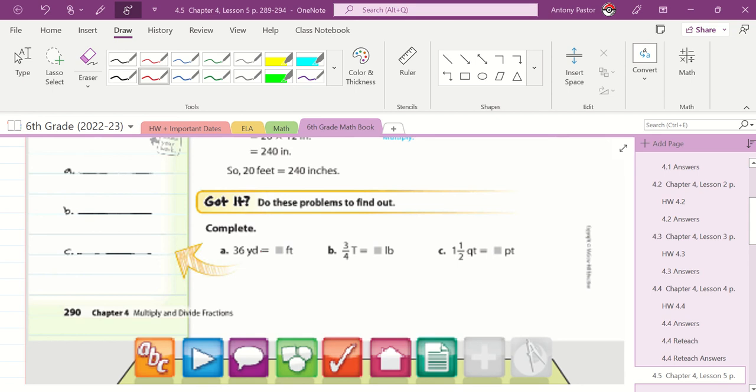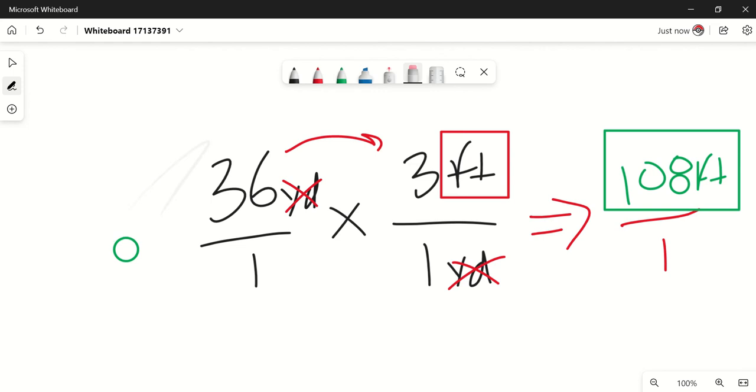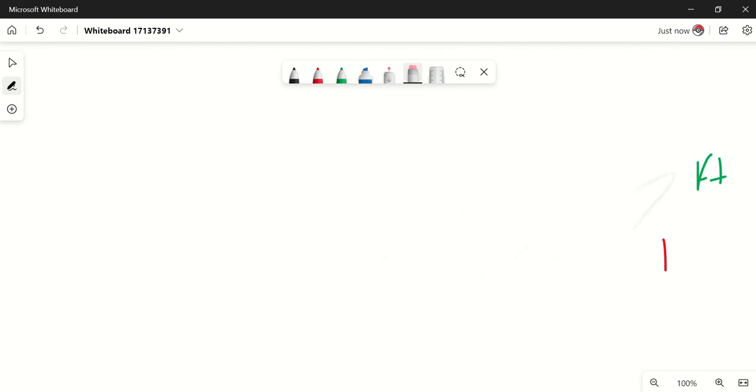That was correct. This now is a perfect example of why we set up our question the way we did. This is now 3/4 of a ton, not a full ton. 3/4 of a ton will equal how many pounds? So let me show you guys how to set this one up. Since our number is already a fraction and not a whole number that we have to put over 1, this is just going to be 3/4 of a ton.